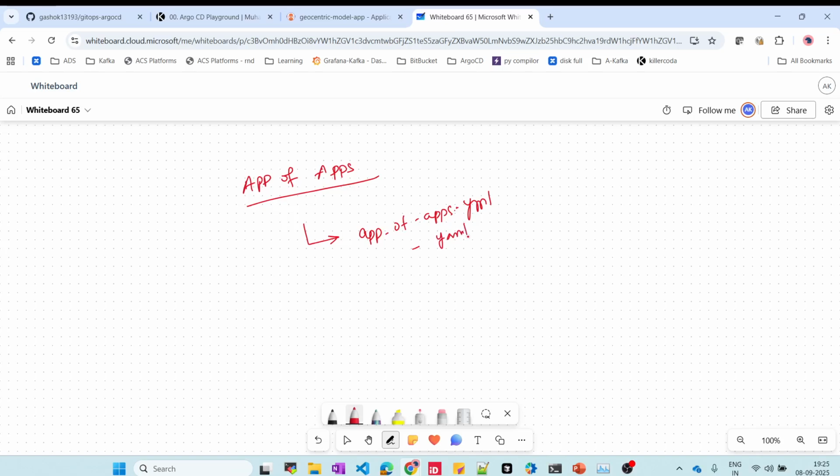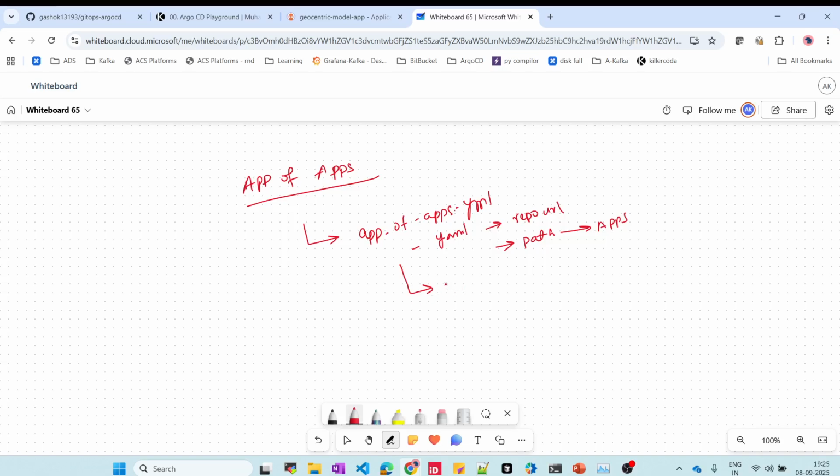What does this YAML contain? It will have the repo URL. Then it will have the path. This path will go to some other applications; it will refer to some other apps. Inside this app of apps, we will have different YAML files.